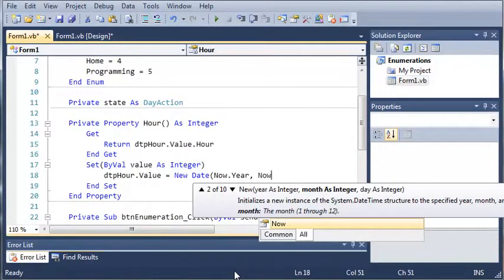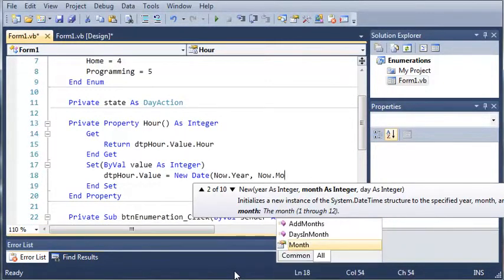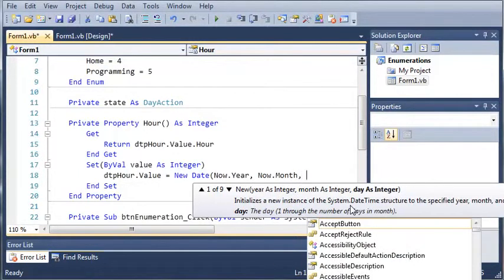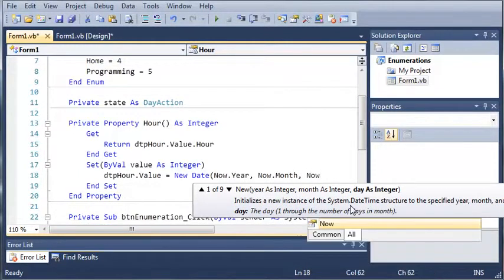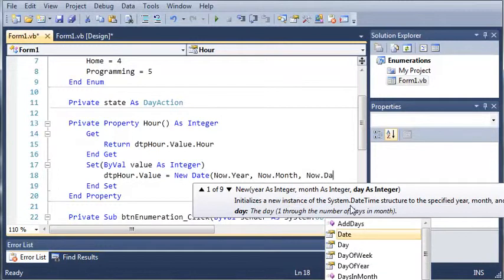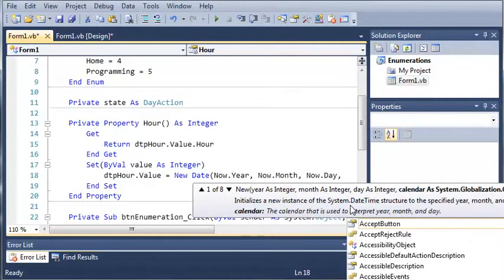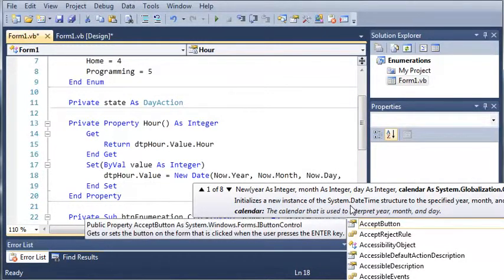So we'll type now dot month, and you can see right here that it's giving us a new date, and we have 3 arguments for this: year, month, and day, and we're going to be using a little bit more than that. So now we can set the day. So we'll type now dot day, which will give us the day of the week, or not the day of the week, the day in the month.